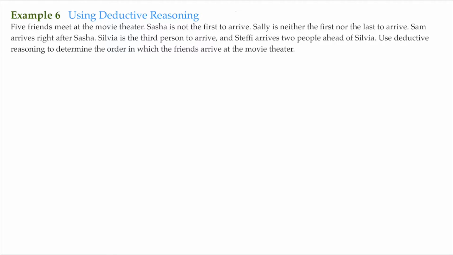Now, keep in mind that deductive reasoning doesn't necessarily see a pattern of observances. What we're doing is we're going to collect information, gather up information to support a hunch that we may have about what is occurring. Now, this example is very similar to the previous Clue example. We've got all kinds of stuff happening here.